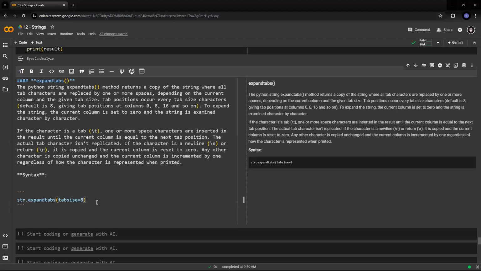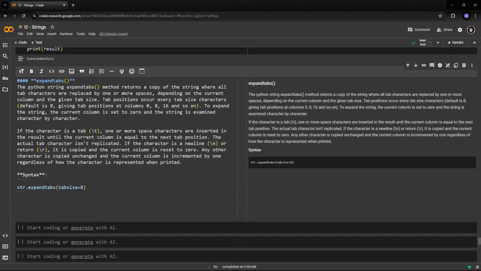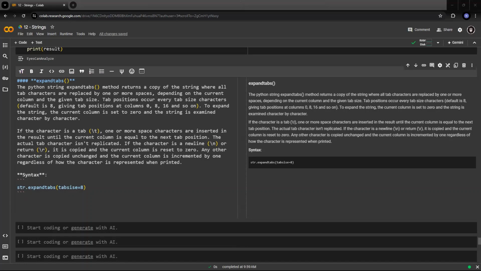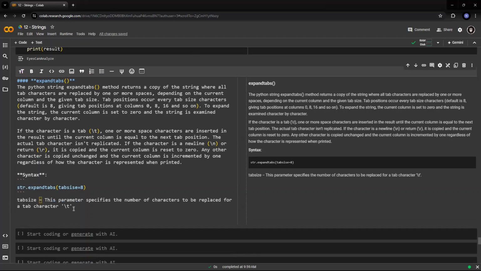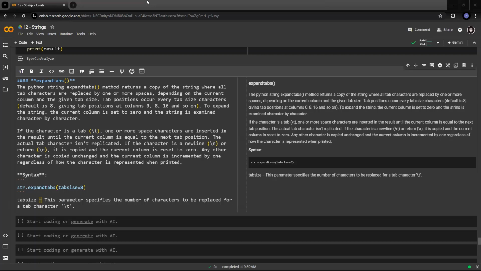By default, it is 8. You need to be very careful about the tab size parameter, which is mostly a number. It will replace only the places where it has the escape character \t, if you remember.